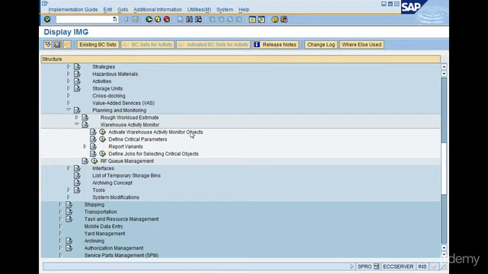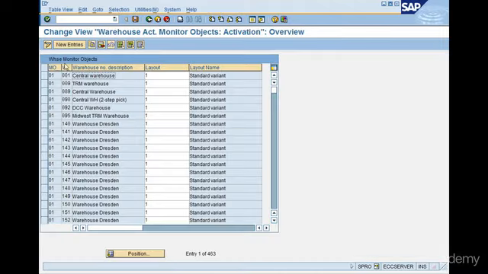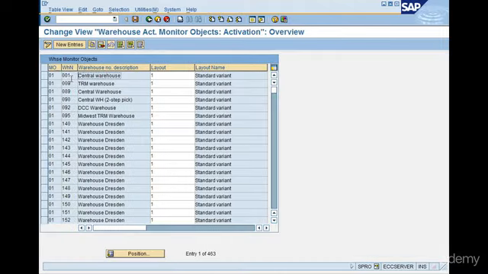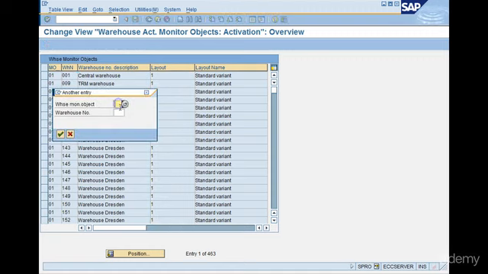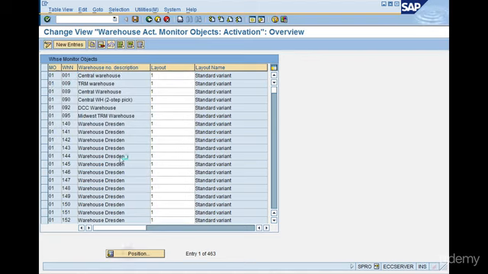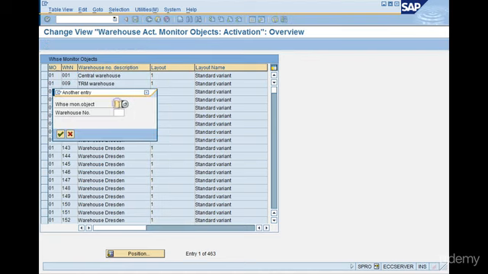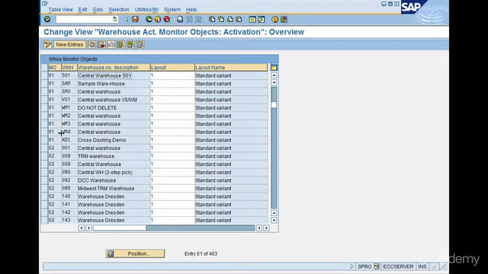In Activate Warehouse Activity Monitor objects, you would see that the objects that are standard with warehouse 001 get copied to your respective warehouses. So there would be 7 objects for each of the warehouses. For example, this is for 001. We check for our warehouse as 01.